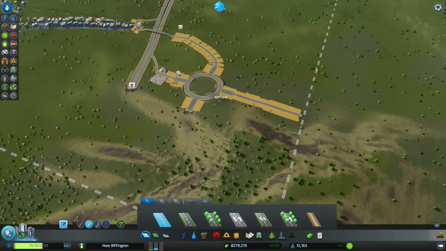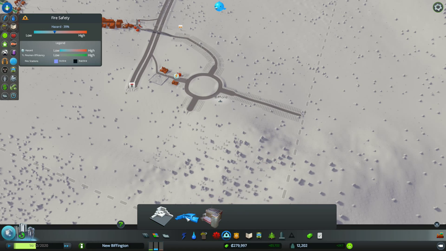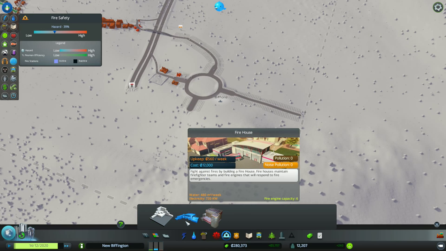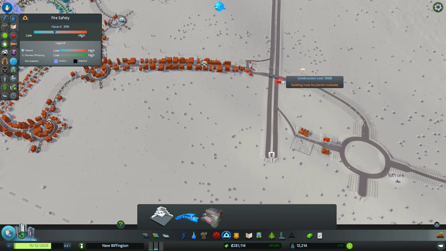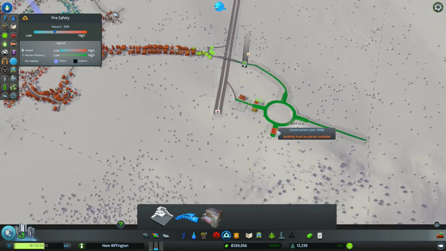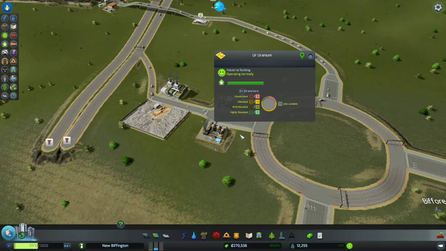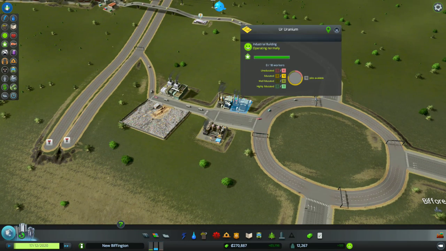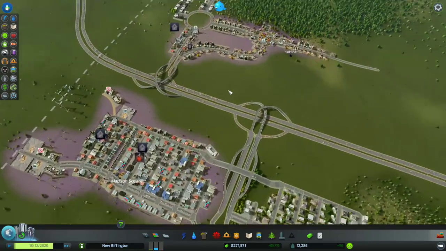Do you know what? Something else we probably could do with down this end is not a medical clinic. A firehouse. Just to sort of cover this area. Oh, here we go. Got some people moving in. Uranium. Good, good. Excellent. How's the traffic looking?